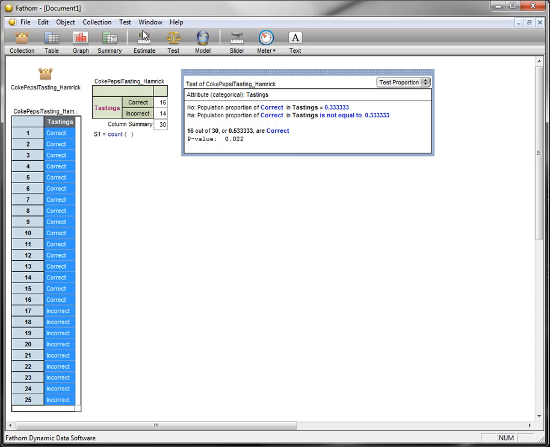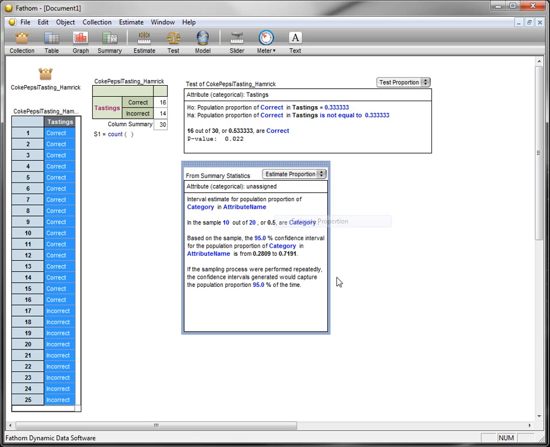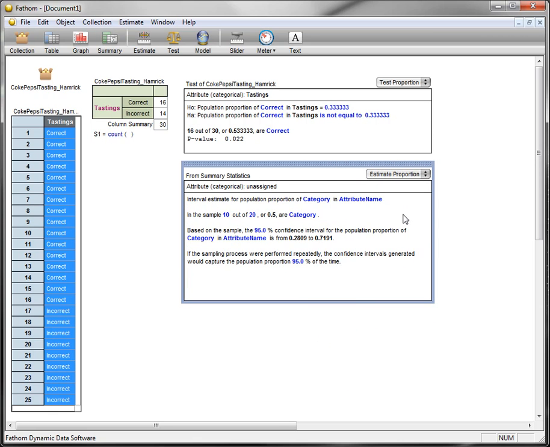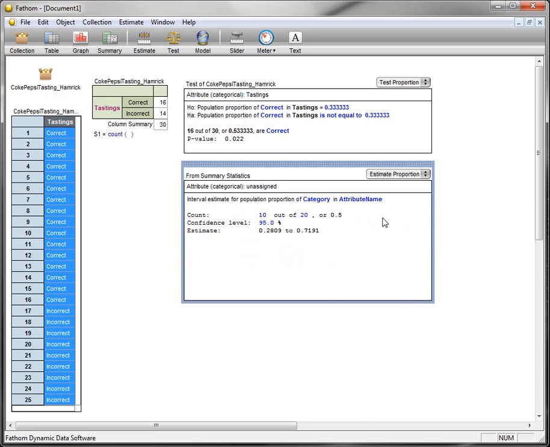So to do that, you take this arrow over here, the ruler with the arrows, and you drag this box down, and it's empty initially as well. We want to create a confidence interval for a single proportion. So that's this option right here. Okay. Once again, this is a sort of verbose representation of the output. I'm going to shut that off and work with a cleaner, simpler, and admittedly sparser output.